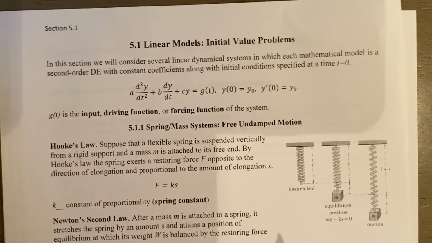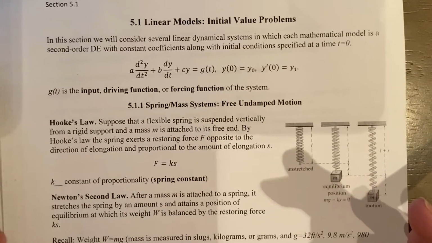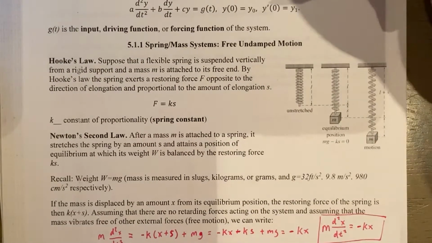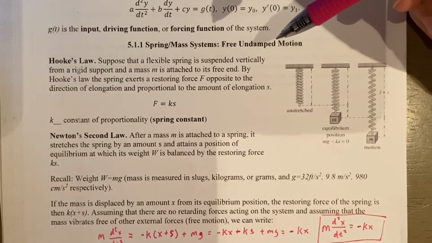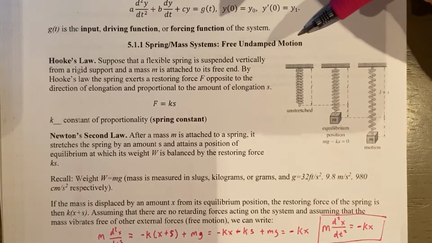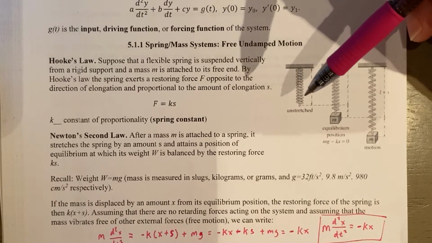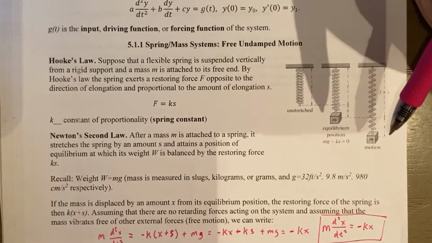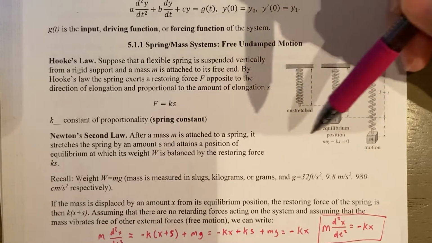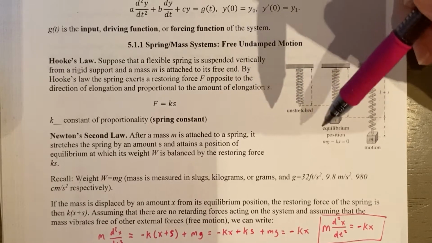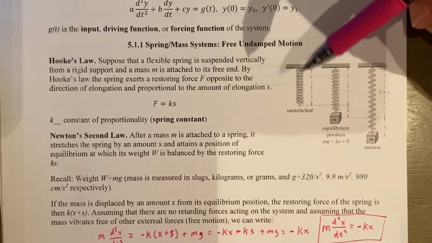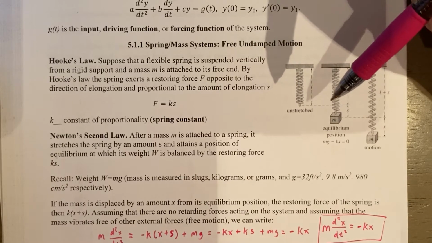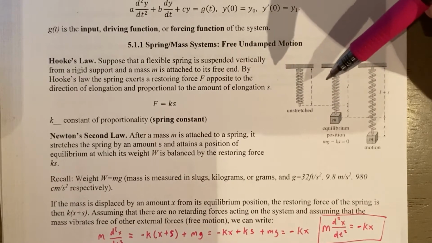And so starting off, our first part is going to be free and undamped motion, which is not really going to be useful, but it is a good starting point, because whenever we pull this spring down, it's not going to continue in that motion forever. And this is what free and damped motion is: after you initially release your weight, it's not going to keep the same type of motion.